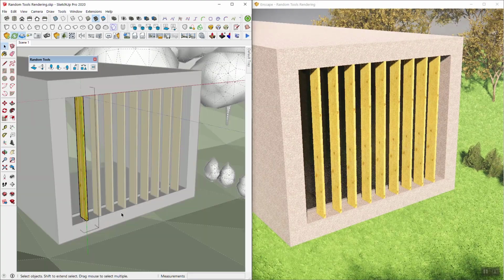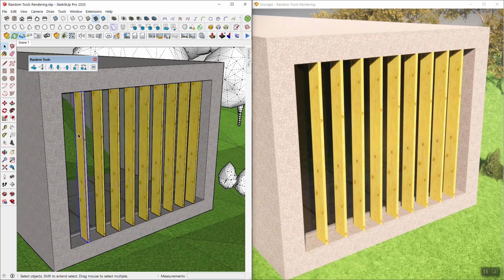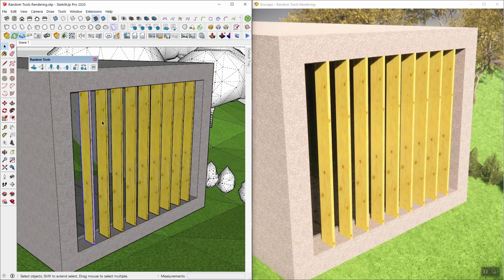And a classic problem there. Oops, let me just unselect. The classic problem there is I've created some kind of slatted, I don't know, louvers, a set of louvers, out of wooden boards. They all have knots at the same location because they're all copies of each other, and there's nothing worse than having textures be too repetitive. So now I want to randomize that a little bit, and that's what this last tool does.